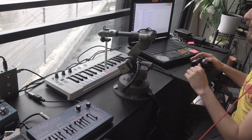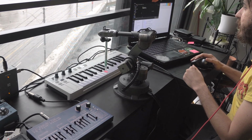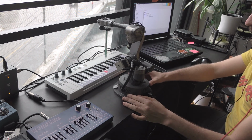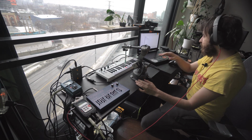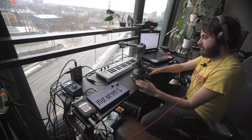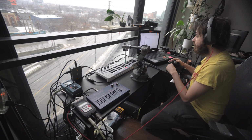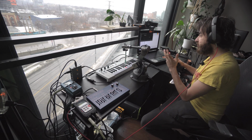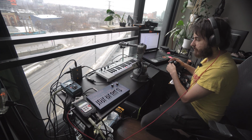I'm going to probably just align the bot with this code here. This is my lineup code. Oh, that's way off. Okay, let's try that again. Okay, that looks pretty good. All right, so now this is my code that I use. I talked about it already, that I use to line up the robot arm. Okay, now let's try it.